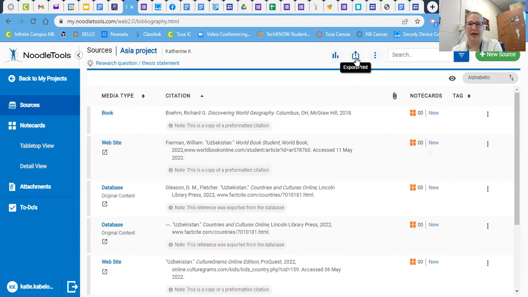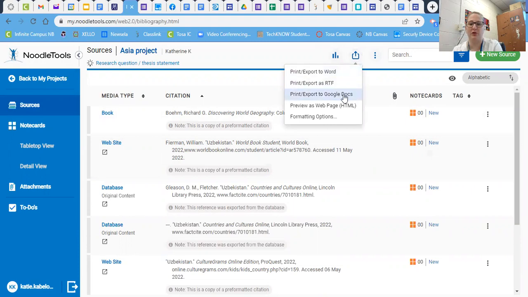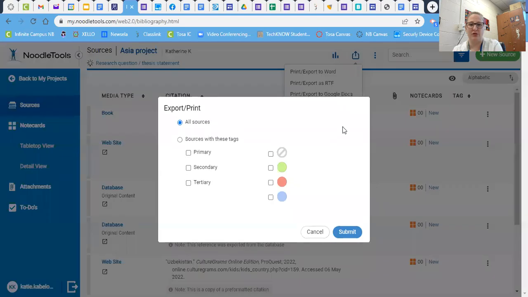And you're going to click on that button. Again, pause this video if you need to listen to me and then go and do something. Feel free to do that, rewind, rewatch, whatever. Okay, you're going to go here and then you're going to go to print export to Google Docs. So when you click this, you just say submit.